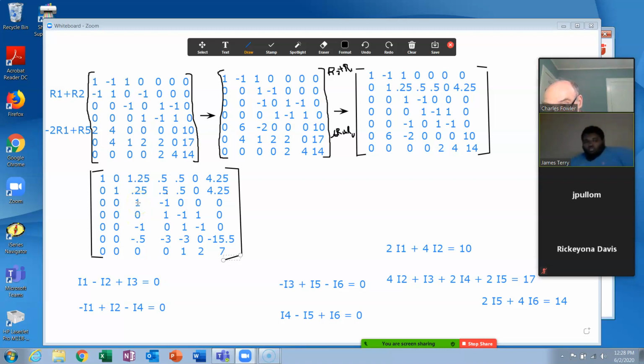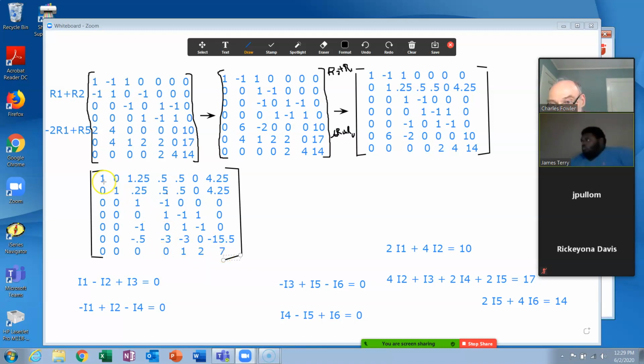by 0.5 and add it to row 6. That would give you a 0, 0, 0, and then whatever that came out, it would change these numbers. And then we'd leave this row exactly like it is. And you keep working your way over.